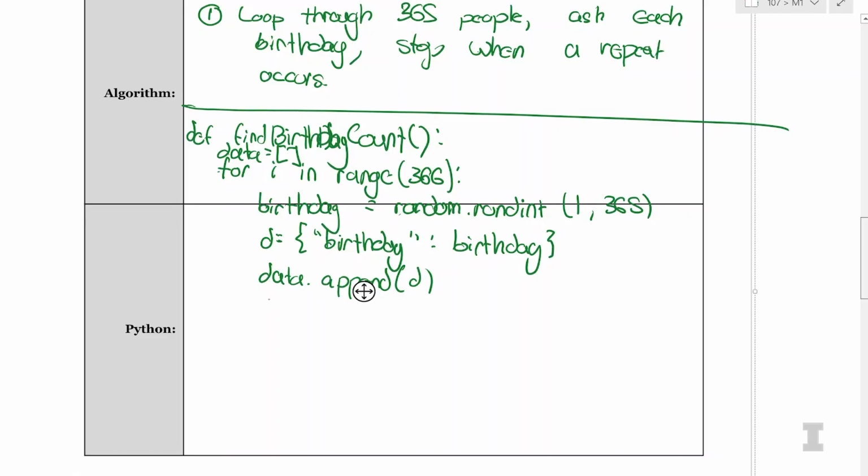So I'm going to say df is equal to pd.DataFrame of data. And now I have a new data frame every single time I get to this point. What that means is that the first time I have a data frame which is one record, then 2, then 3, then 4. And what I want to see is if there is at least, so I've added my birthday, which is a 1, and your birthday, which is a 1. So if we have an overlap, how many birthdays should be the same as my birthday?